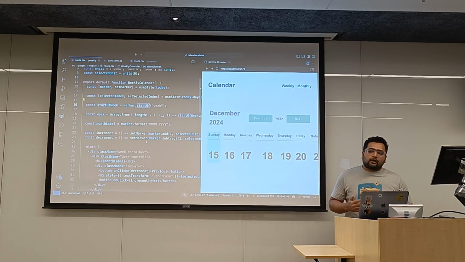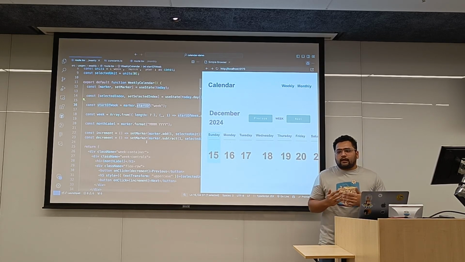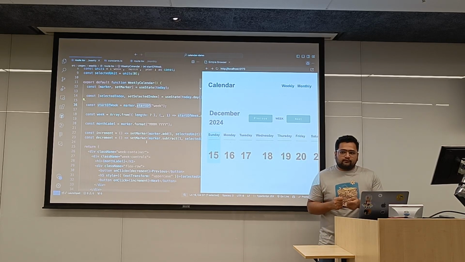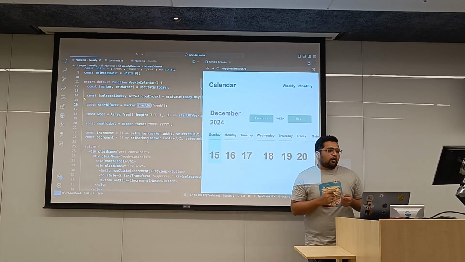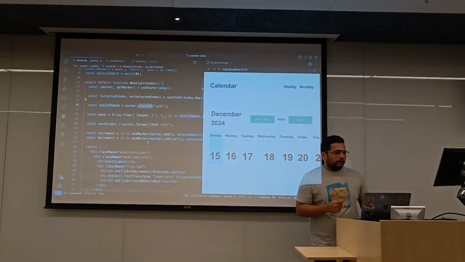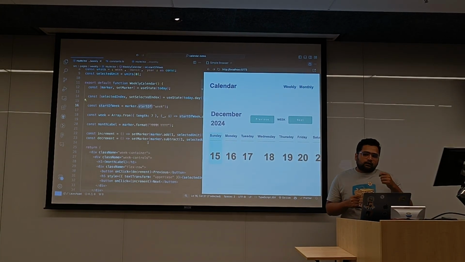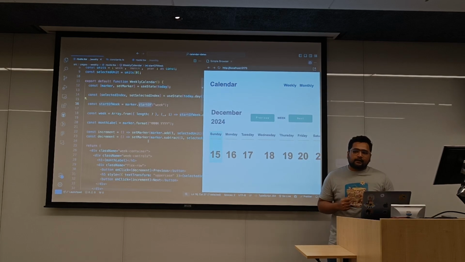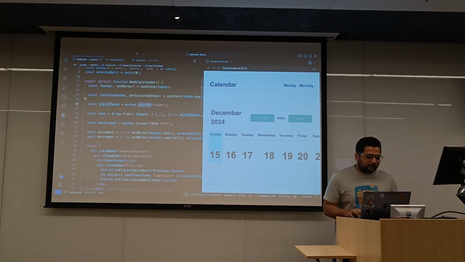Whenever you are manipulating dates, you should think like a calendar. What it actually means is that when you are adding a day, you are adding a day to the day.js object itself, which is the marker object. You are not actually adding a number to it. You are adding the day itself to the date object and then getting the number from the new object. This is exactly what is happening here.